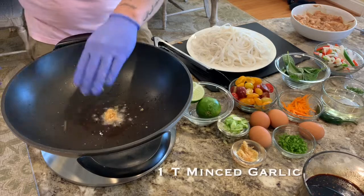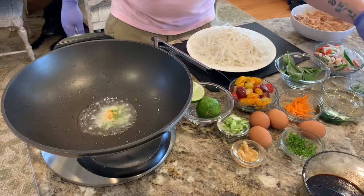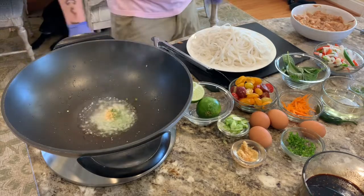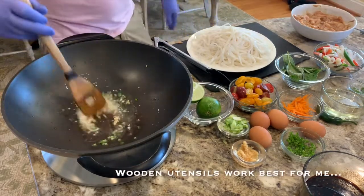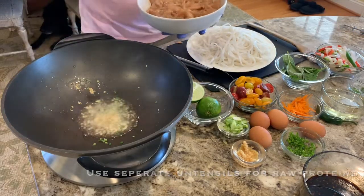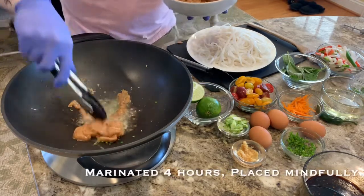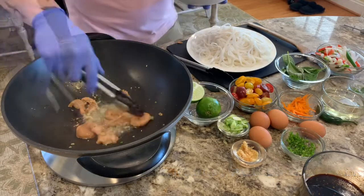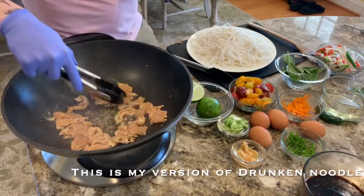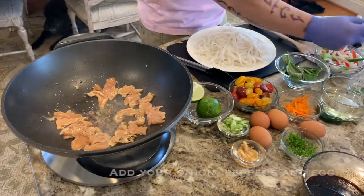Let's start with minced garlic, serrano, and the bird cage. Make sure you have separate tongs for your raw chicken and your wok. This is just how I built it. I like the garlic to get a little crispy. Then your veggies.